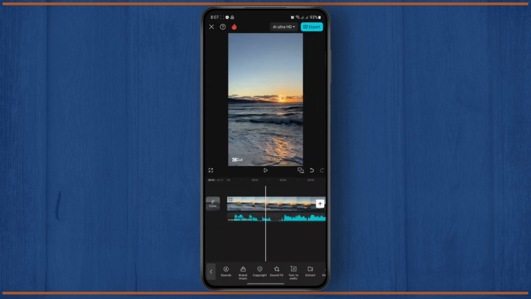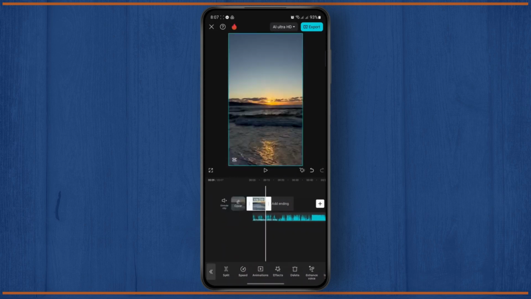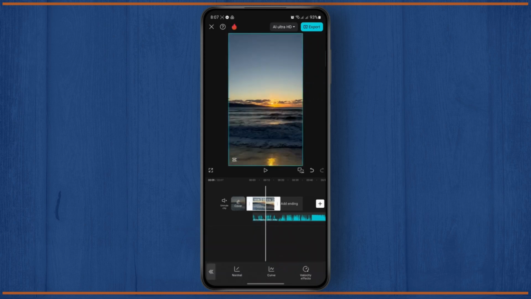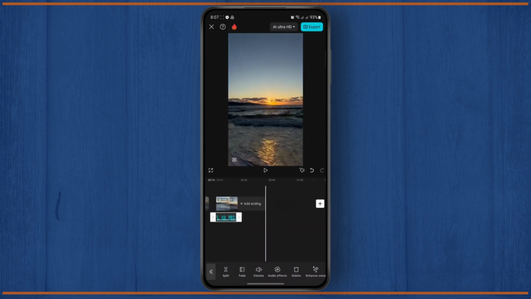And from here, you can adjust it so that it fits on the video. So to increase the size of the video, I'm just going to decrease the speed a bit and make it up to 15 seconds. Tap on done. And I'm going to go ahead and shrink the audio to match the video. So tap on this horizontal line, drag it up, and then sync it to your video.